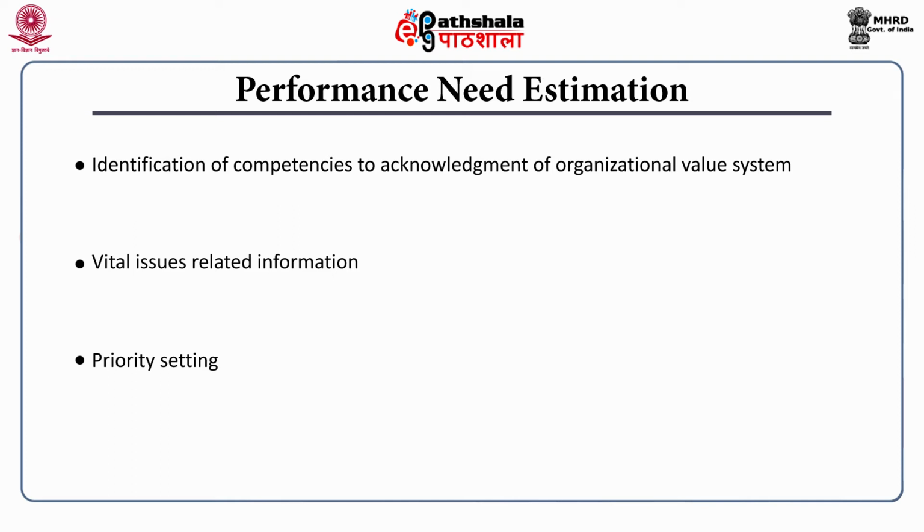The final aspects of performance need estimation focus on setting a boundary for the conduct of all the activities of the organization. This boundary is set through acknowledging the core organizational values. Those core values help the employees to obtain the desired level of performance by using ethical means only.